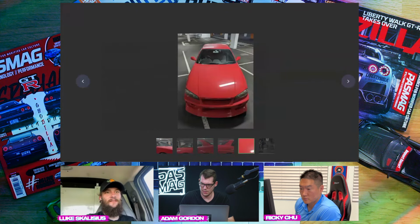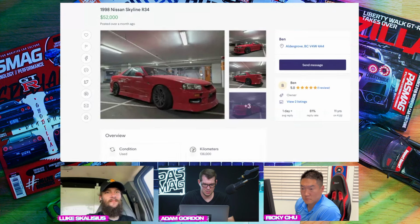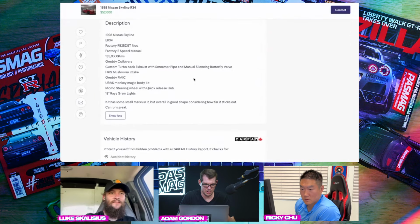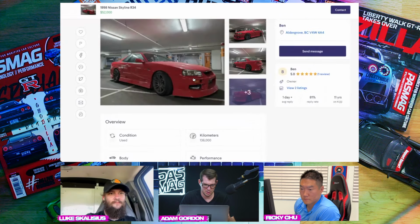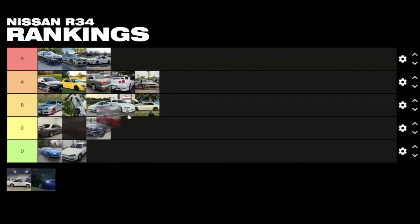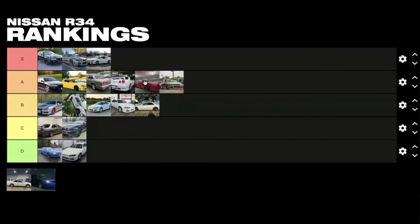Yeah, I think that's apt. Do we go right to A? I'd call this an A. The price is just so good that if it's running great and you have cool parts and it's not rusty, which it doesn't appear to be, like some kit dings and the fact this was probably drifted, whatever, man. Looks drifted. Bottom A, slightly higher than Mr. No Information. Above that one, yep, there it is. There's one more.